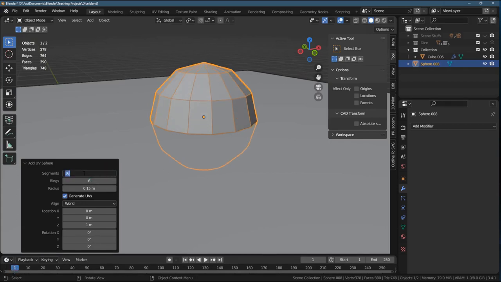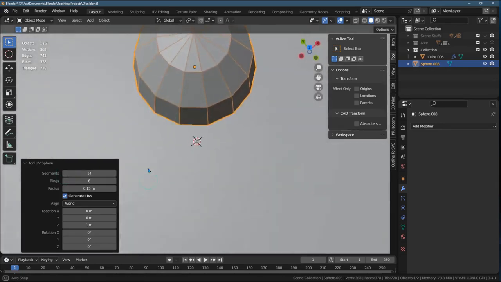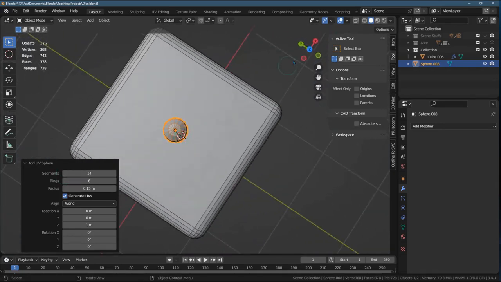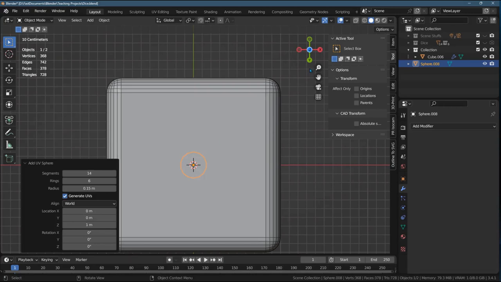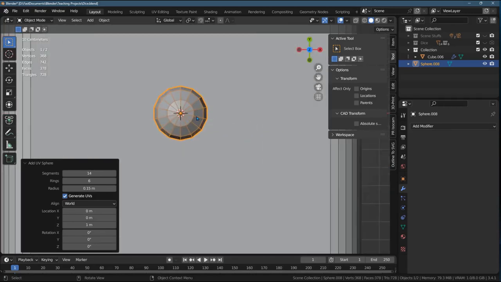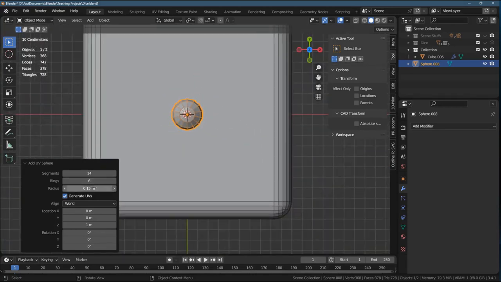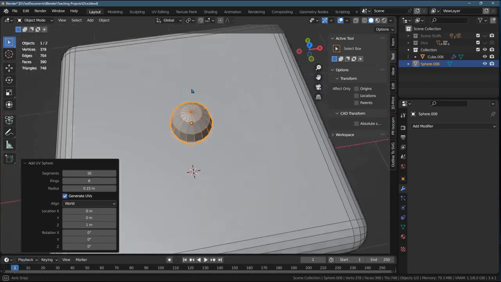The segments to me should be divisible by 4 because if they're not, it's not going to line up nicely. Let me get the Z axis view, oh, the other Z axis view. It won't line up nicely. So you don't want this to be a prime number, like 13. I think it's probably easier to see if it's 8. So basically, one points towards each corner and then one in between if you did 8. With 16, there'll just be twice as many. 8 might work depending on your beveling.